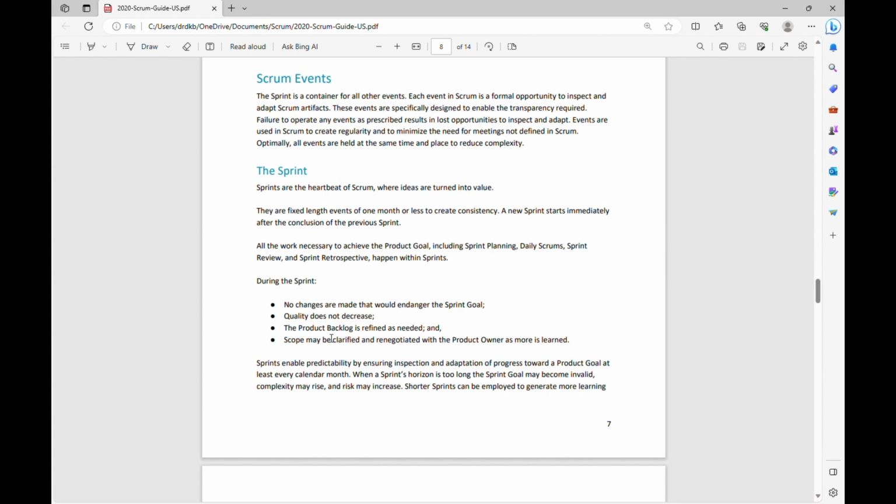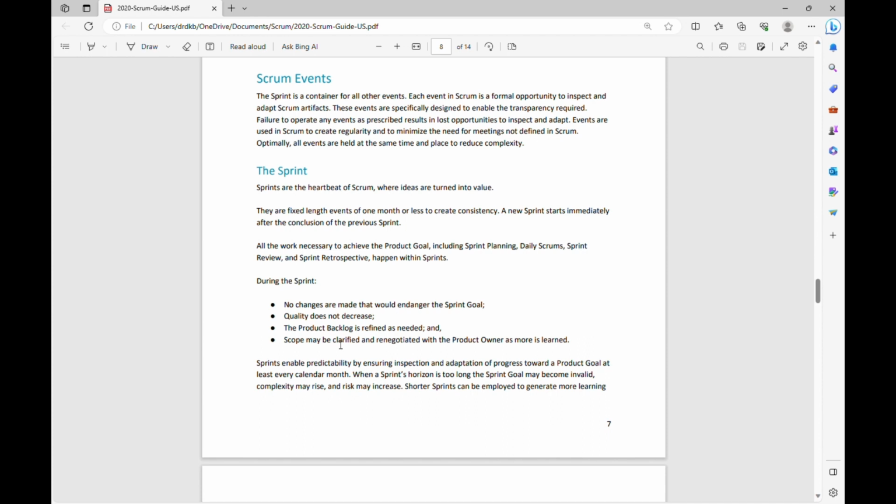Next one is the product backlog is refined as needed, and that is the last one. So the product backlog is refined as needed during the sprint. The product backlog can be refined anytime. The team needs to decide how often and who needs to be involved during the product backlog refinement. And product backlog refinement refers to adding details, estimates, and order to the items in the product backlog. Continuous product backlog refinement is needed within each sprint to keep the items ready for the future sprint. So it is completely a team's decision when and whom they want to involve in the product backlog refinement process, and they can do it during the sprint at any point of time. But it is an important process because it will help to plan the future sprints.